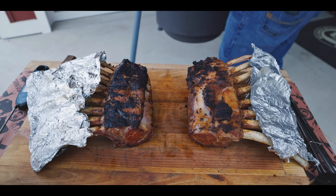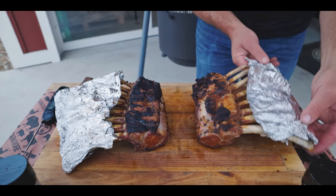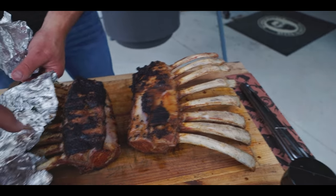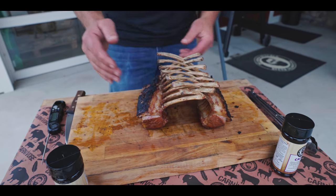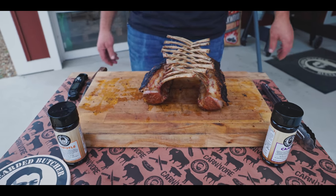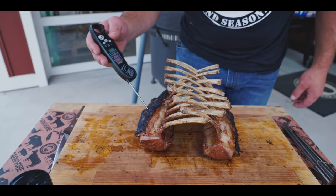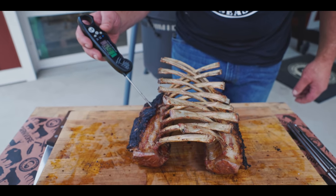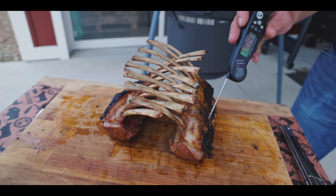Let me go ahead and get this lid down, get this Burch Barrel sealed up, remove this foil. See how nice those bones look that we put that foil on there? Now, we're simply gonna let them rest and we'll slice them and we'll sample. And we are rested. We went to about 125, right in there, 126.